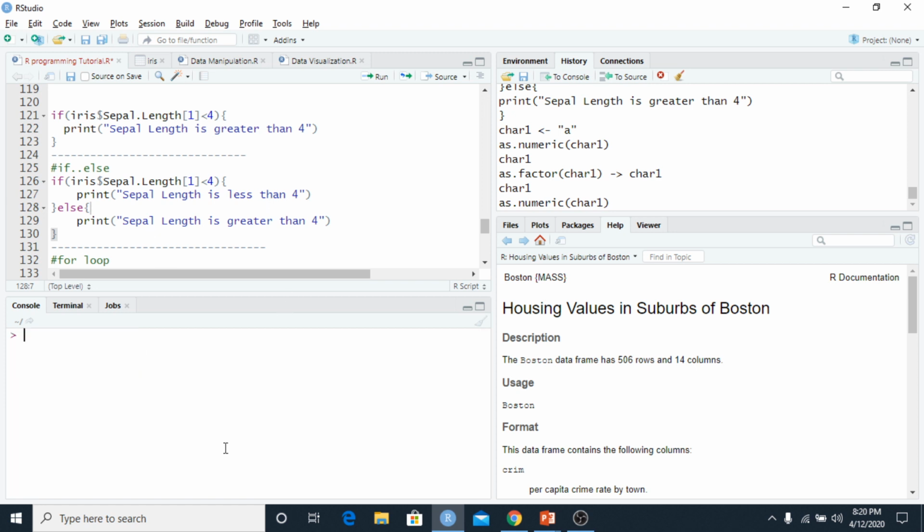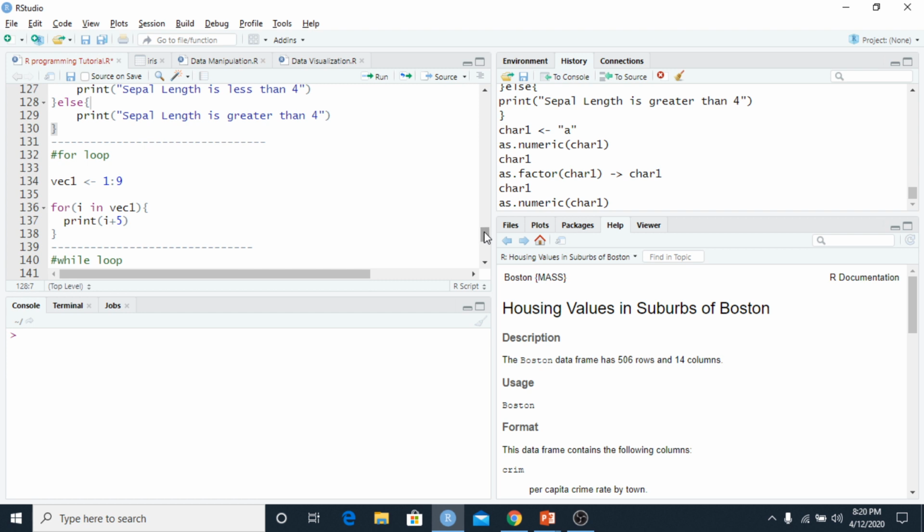Right. So we were discussing the decision making statements. Now that we're done with the decision making statements, let's go ahead with the looping statements. Now let's see how to work with the for loop and the while loop. So what is a loop? So now before we go ahead and work with for loop and while loop, let's understand what is a loop. So let's say whenever you want to repeat a particular task, that is when you'll be able to use a loop. A loop is basically used to repeat something.